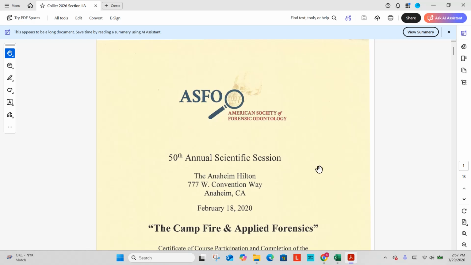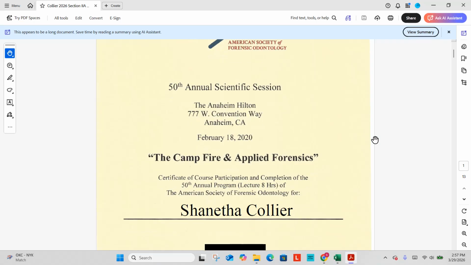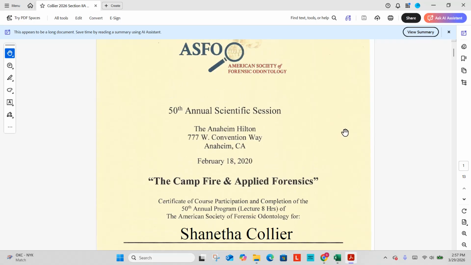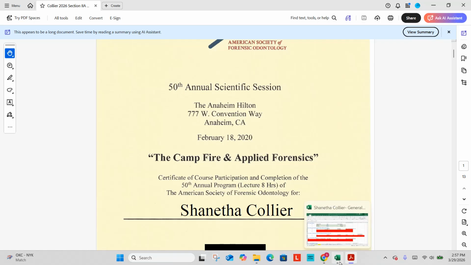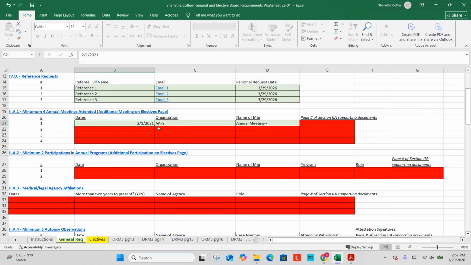But you'll notice here on page 1 that this is my first meeting attendance. This is actually an ASFO meeting, and it was in 2020. So that should match what is listed here on your spreadsheet. Let's go back here. That was February 18th, 2020.